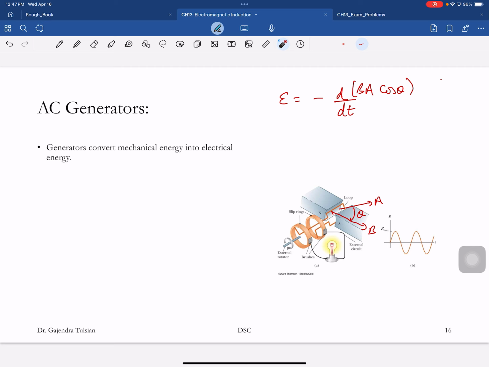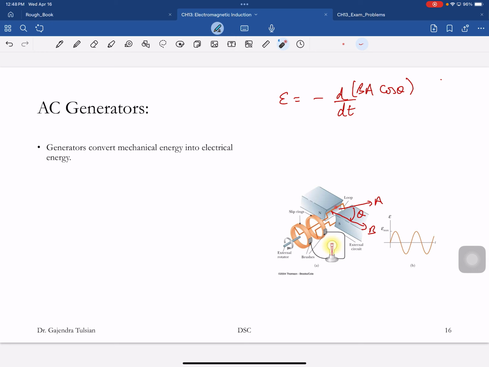In a nuclear power plant, you split nuclei, energy is released, and from that heat, what do you do? You boil water. And that steam is turning this thing. Okay? So all the methods of producing electricity currently are doing this. Photovoltaics work differently. Okay? So we are very dependent on this thing. Okay, so that's the AC generator.